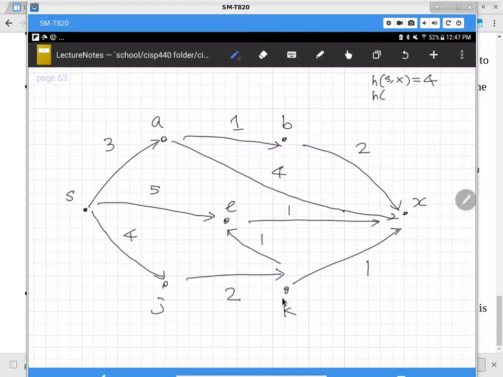I'm just avoiding things that are confusing or look similar to numbers or digits. So the heuristic function in this case is defined, but in reality, the heuristic function is something that you compute, but it would be something that's easy to compute.